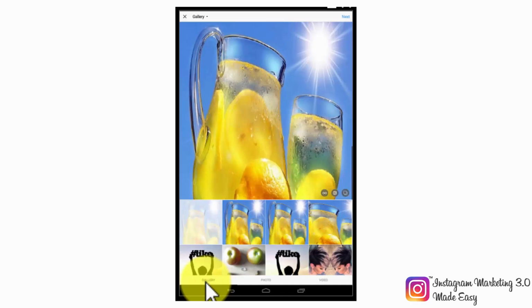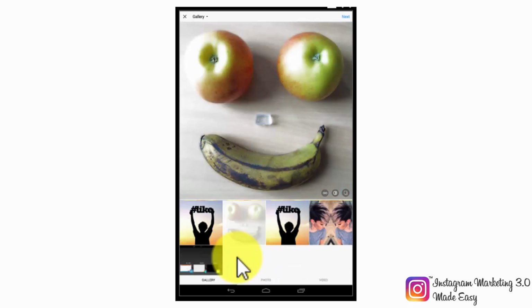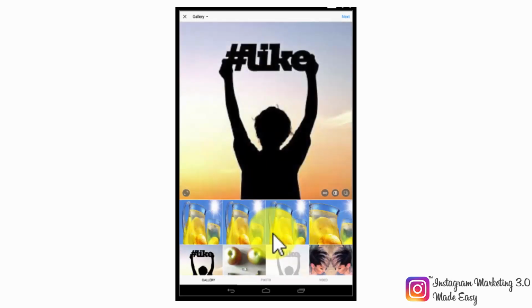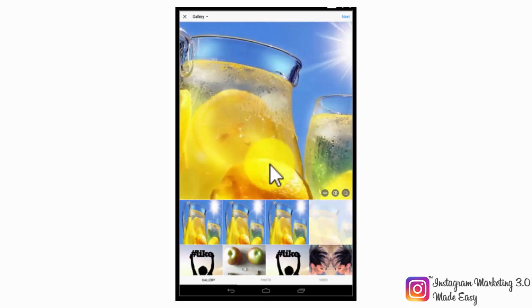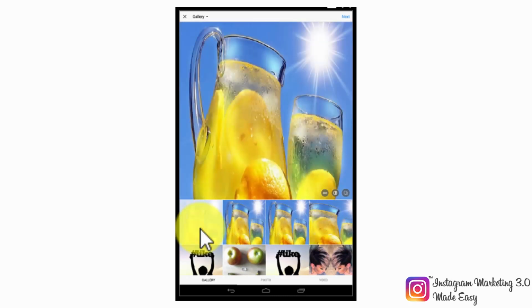In this option, you will be able to select an image or video from your device's media gallery. Images and videos taken from your gallery need to comply with the following requirements. First, images have to ideally be 1080 by 1080 in resolution. Otherwise, you won't be able to promote the post that you upload the photo to. Videos have to be 15 seconds long at most. Otherwise, they will simply not load. Okay, in our case, we're going to select this high-resolution image for our post.